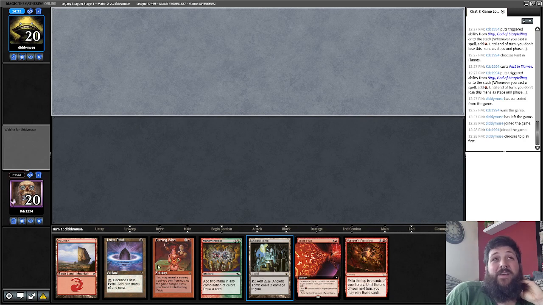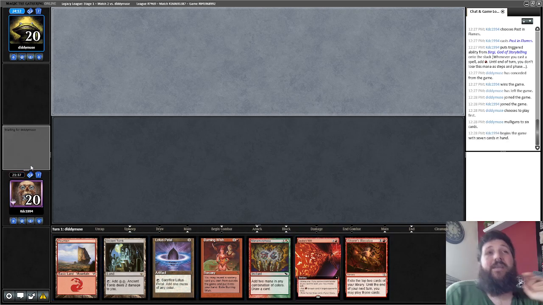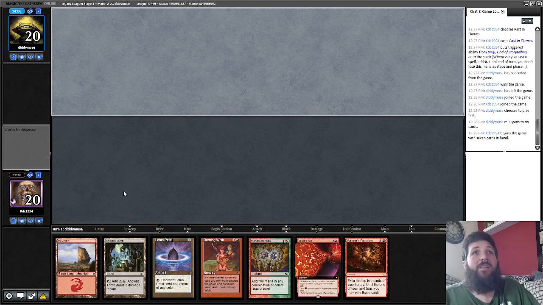I mean, that's something. I don't have a Leyline of the Void. But I can do some turn one shenanigans, I think. We're going to keep. Just don't turn one me, please, opponent. For the love of God, please don't. Bless you. With this stupid deck.